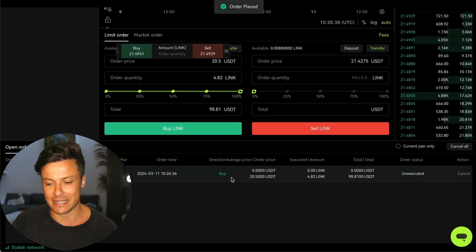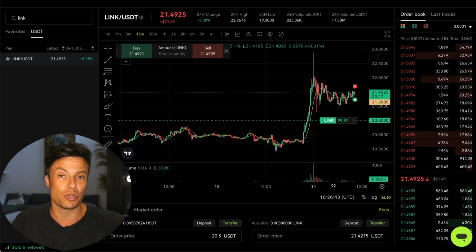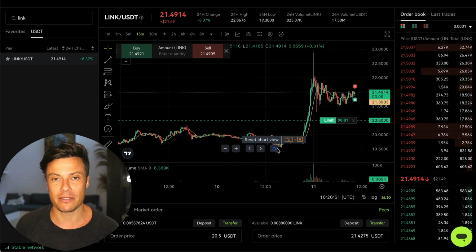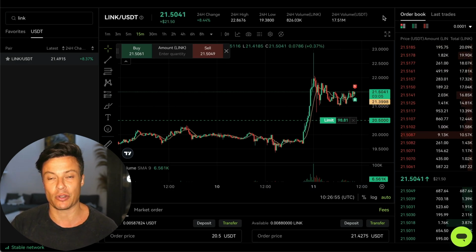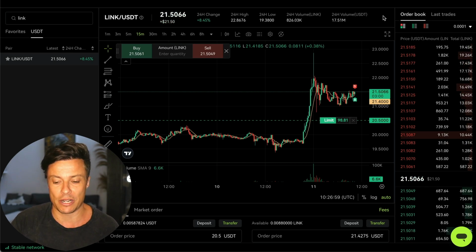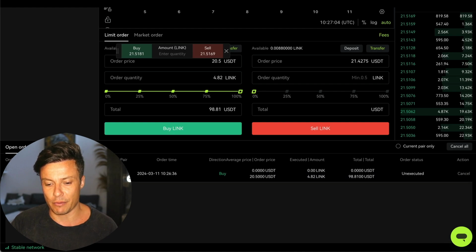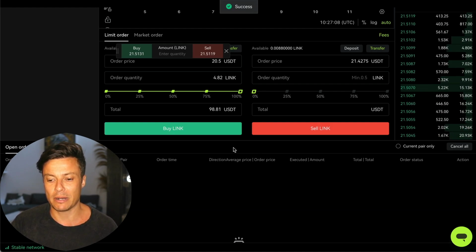You can see it sat down below on here. Now, if the price gets down towards that $20.5, it will fill my order and then I'm in the trade until I want to get out. Now, if the price never returns down here and it carries on up towards the upside, which being in a bull market could happen, then I'm not going to get drawn into that trade at any point, okay? So that's a good thing. All I need to do if I want to cancel it is just click on open orders and click cancel, and that will completely remove that trade.